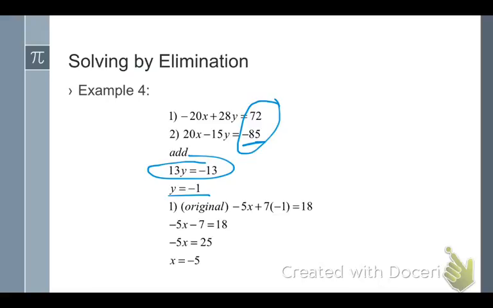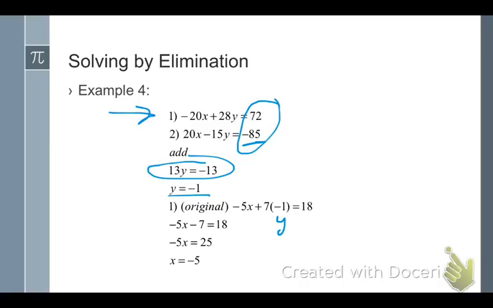I put that back into, I went to the original equation, and that's just in case I made a mistake. Because if I made a mistake and wrote a new problem that wasn't related to the old one, I wouldn't get the right answer to the original problem. I get the right answer to my mistaken problem. So I go back to the original equation. This was y in the original equation. Negative 5x plus 7y equals 18.